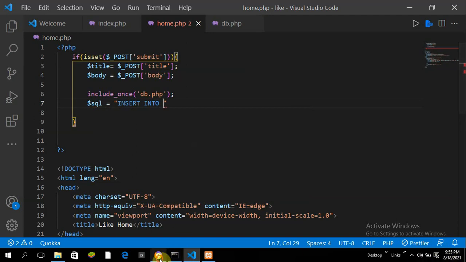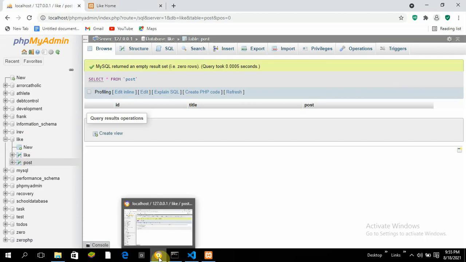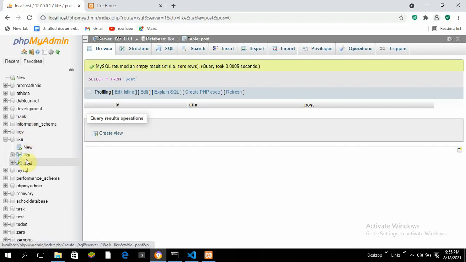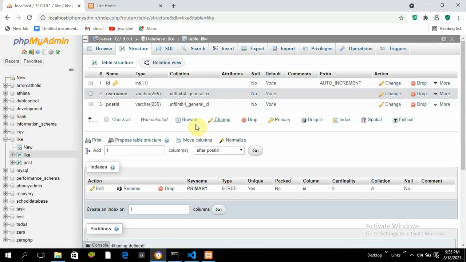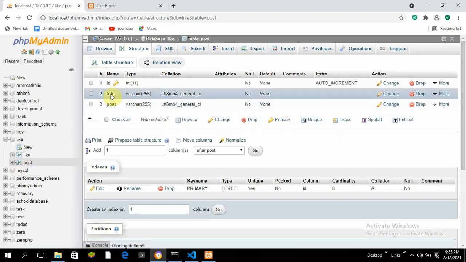That was like, I think so, insert into title, body, I think so, or post ID. Let me check it out, confirm. Okay, on post here, title, then post.